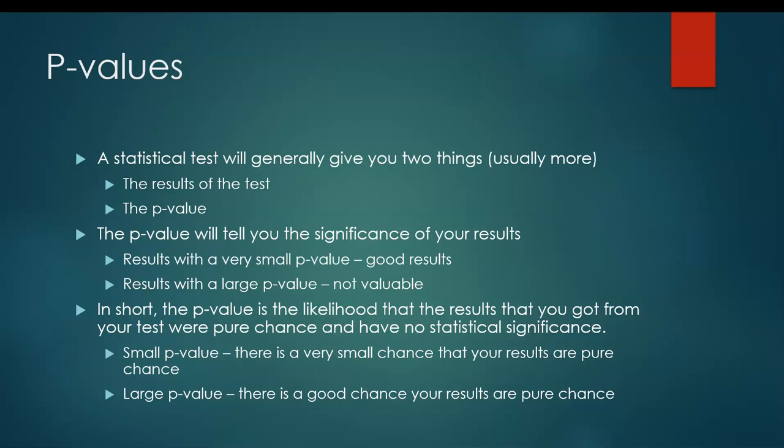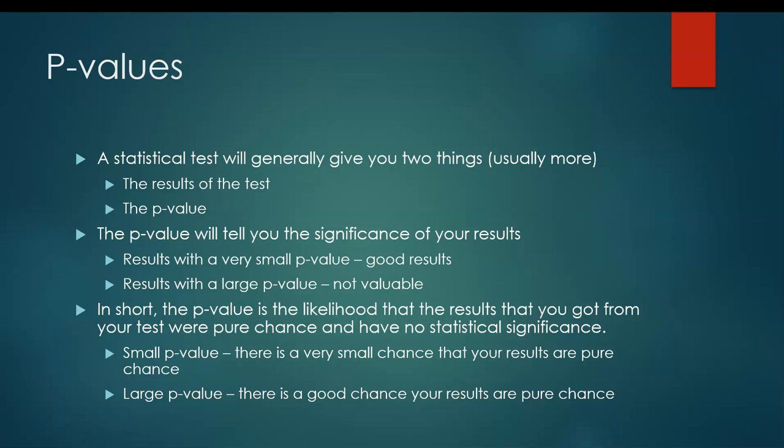There's still a chance that your results are no good, that the results you arrived at were just purely by chance and they're not meaningful at all. We're never going to get rid of that chance that the results we got are not good, but we want to minimize it. So we want to lower the probability, and that's why we want the small p-values.